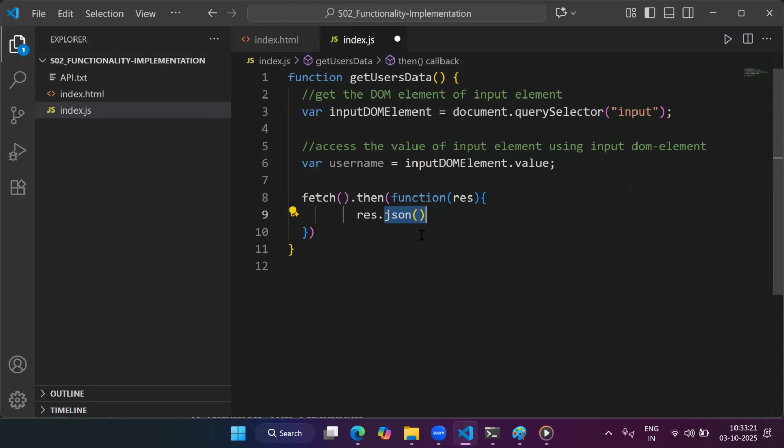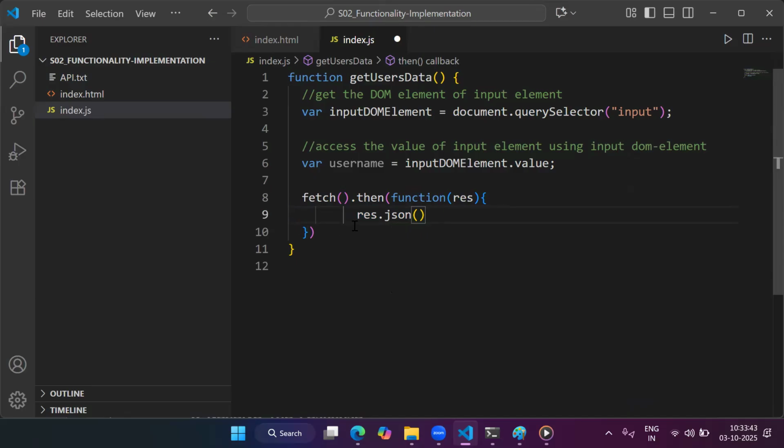Means JSON function directly doesn't return the data. Internally it creates one promise. Whatever data is in the binary format, it will convert into JSON format, add it in that promise, and then return that promise. So if you want, you can handle that promise here.